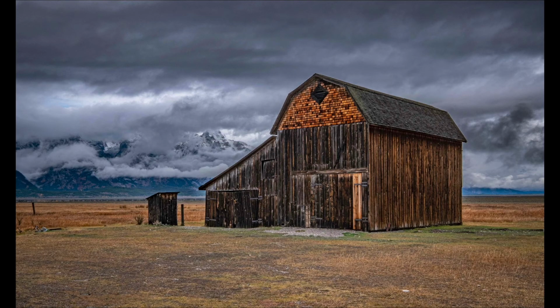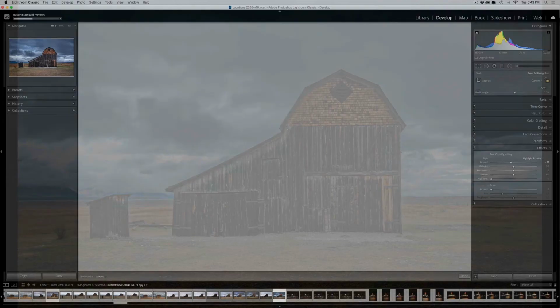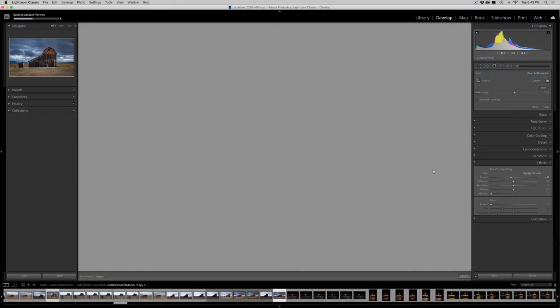So let's go to full screen. And this edit was done exactly the same way as with the barn on the side, just using 2 graduated filters and the brush to add and subtract. So here's our barn at an angle, and here's our barn straight on. They're both interesting. Actually, as I look at this one now, I think I want a little bit less on the right. Let's fix that as well, and then we'll take one last look.